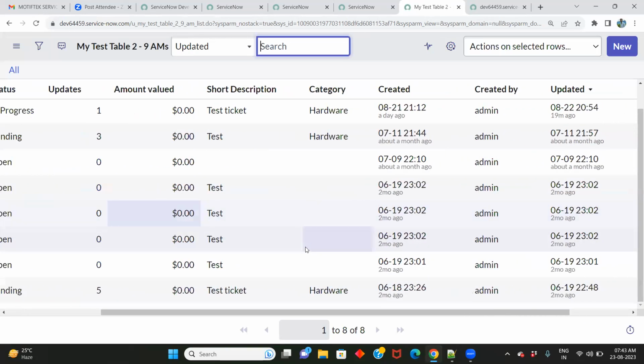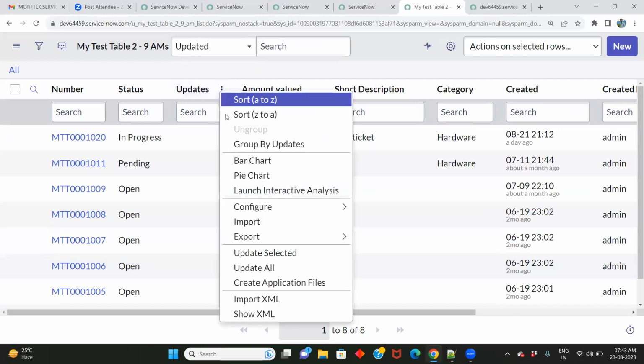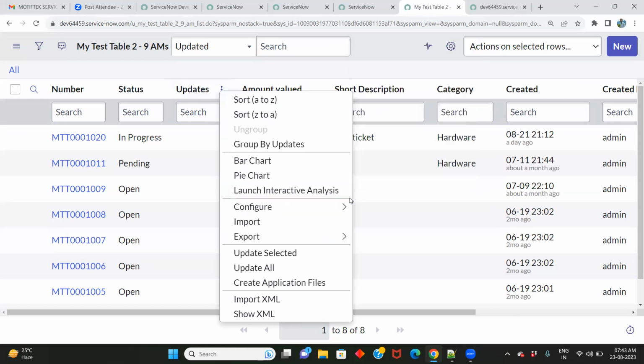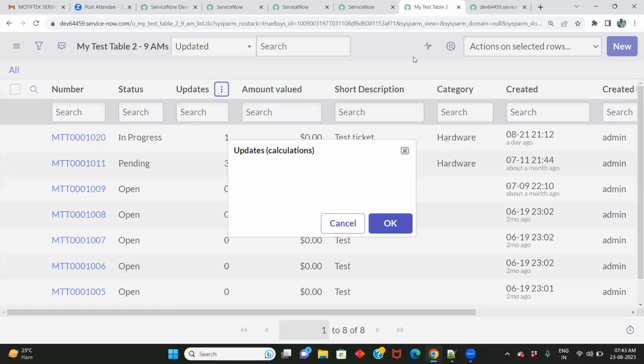You see here on this updates field, configure list calculations. So we have seen this during the list operations.